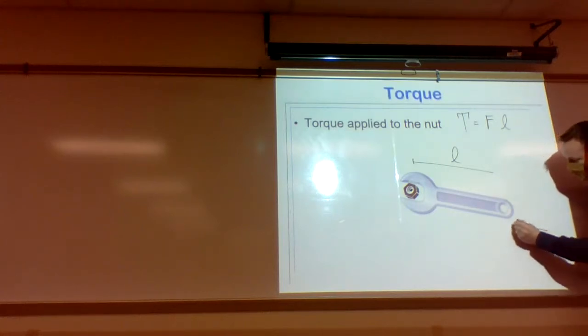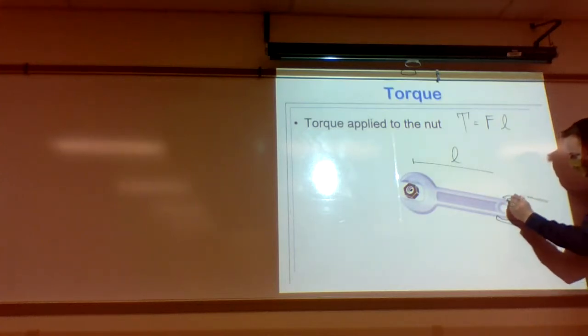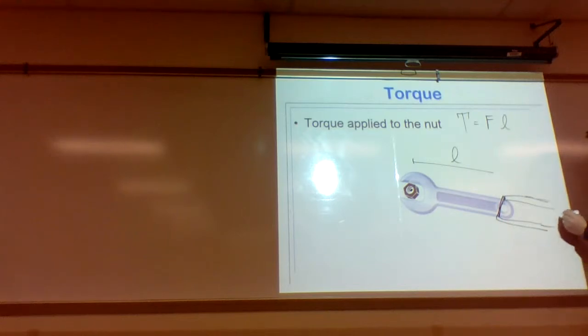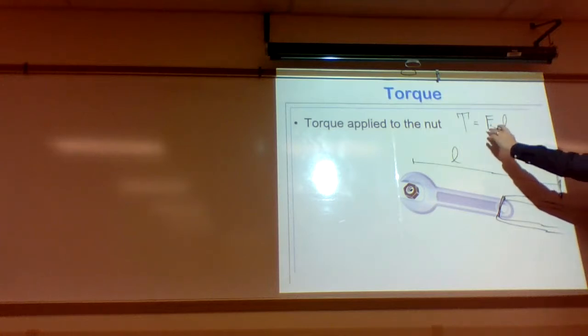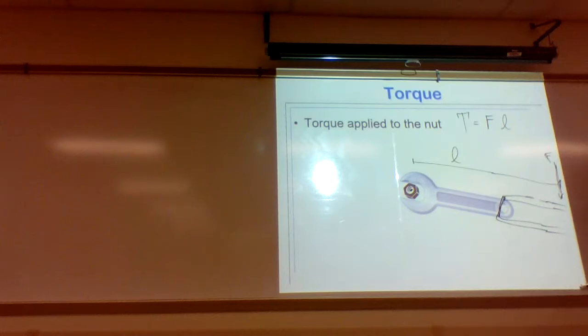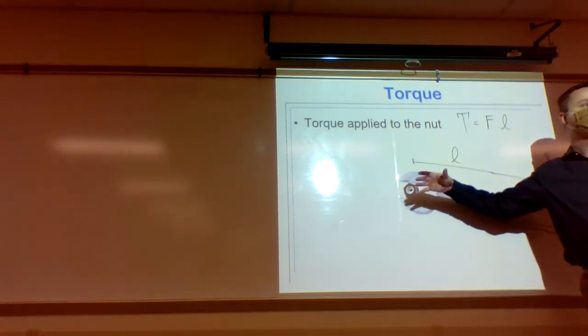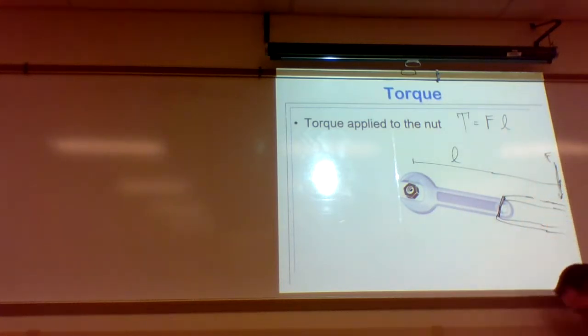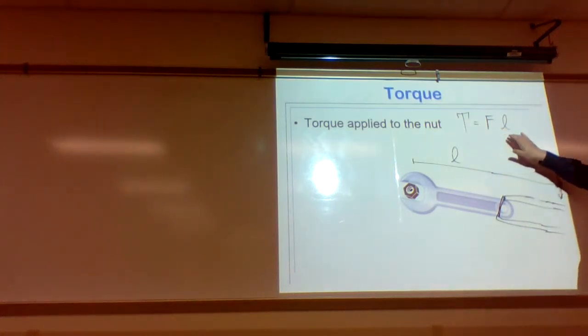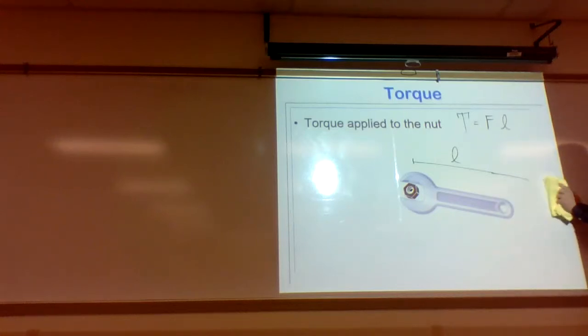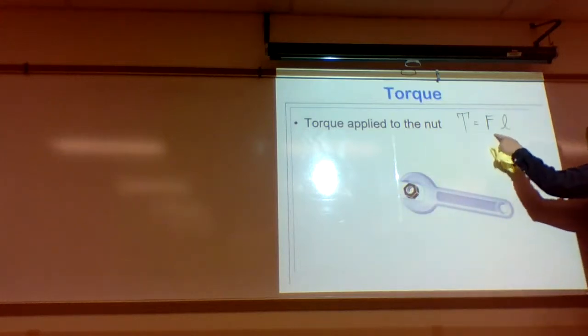all right? So a cheater bar is where you take a pipe or something like that. When I change my own oil, I've got a couple of pipes that'll fit inside each other. And I'm off the screen over here, okay? But I can come out here as long as that pipe is, and what I can do is I can increase the lever arm. I can apply the same force out here, I can increase the lever arm, and that increases the torque. So I can increase either one of those, as long as I don't break something. I mean, I will reach a point where I'm applying too much torque and something's going to break off, okay? And that's another set of problems. But again, torque is the product of force and the length of your lever arm. How far away from the point of rotation are you applying that force?